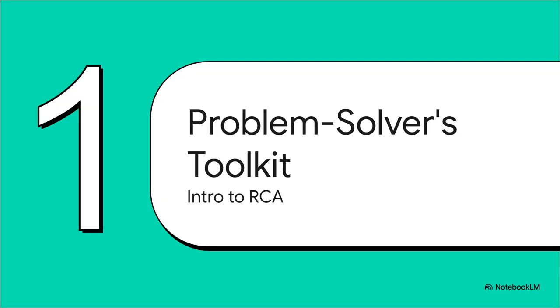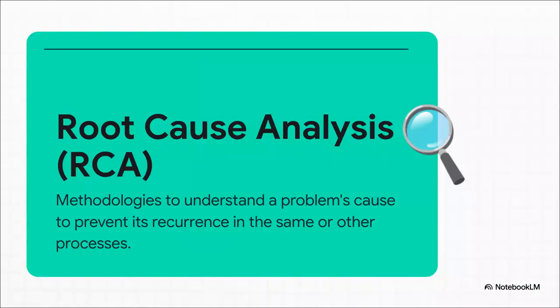Okay, first things first. Before we even pick up a tool, we need to get our heads in the right space. We need the right mindset. And that mindset is called root cause analysis, or RCA for short. It's really the philosophy that guides every single thing we're about to do. You see, RCA is all about being a detective, not just a firefighter. We're not interested in just slapping a patch on a symptom so we can run to the next emergency. No way. We want to find out what started the fire in the first place and make absolutely sure it can never, ever happen again. It's about solving problems for good.